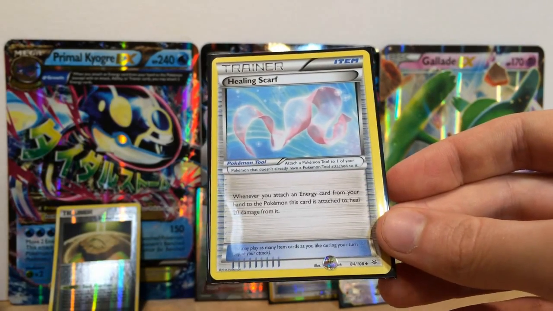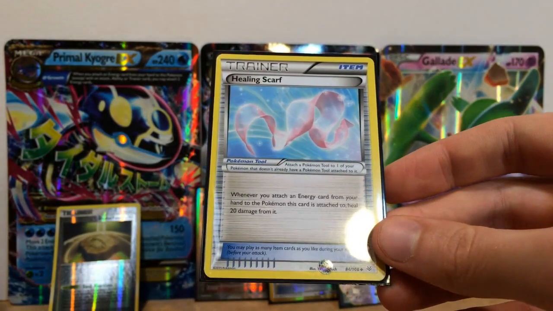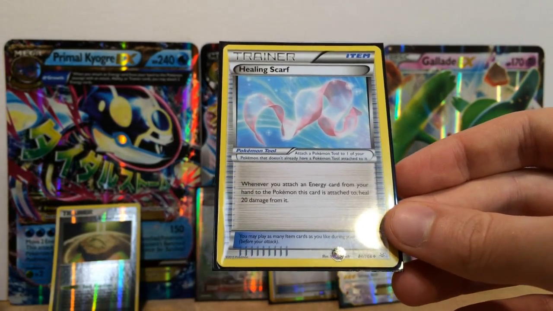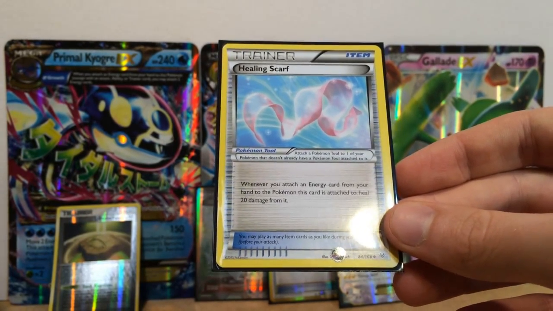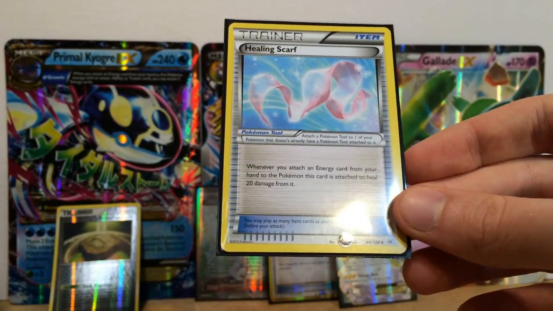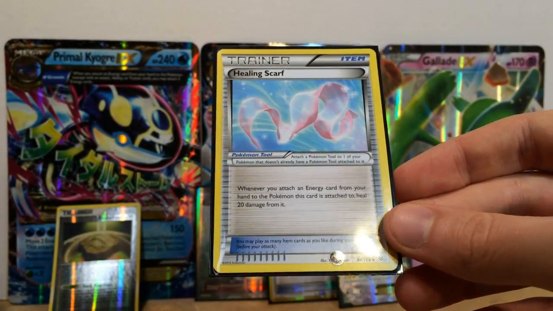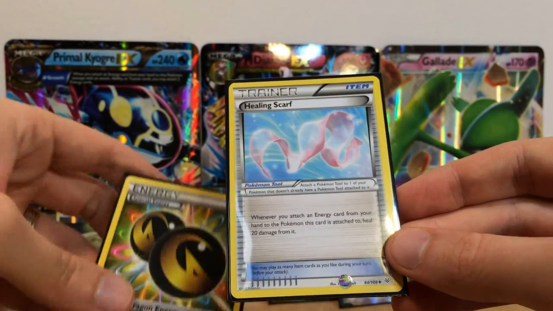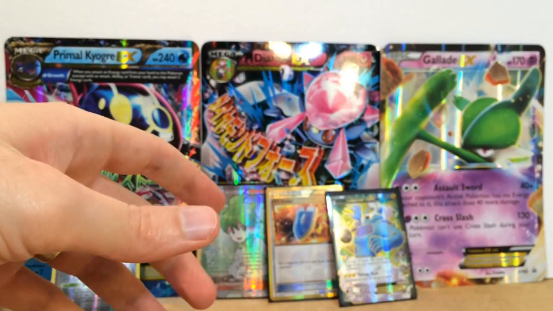I could also see it going on some Pokemon that have the Alpha healing ability, and so basically if you put this on there and they double healing, just adding an energy could heal 40 damage to it. So, I don't know, it could have its uses if it's combined with other things.